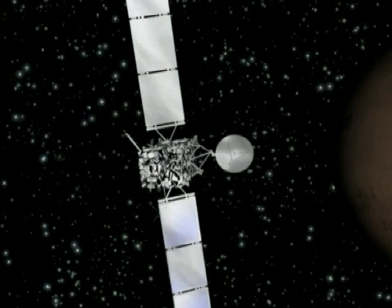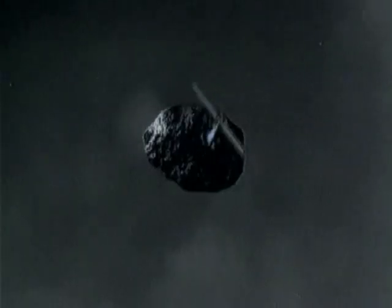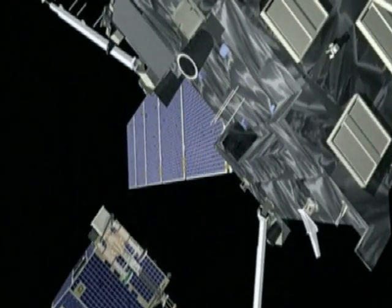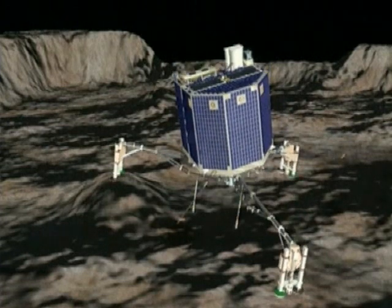You fly close to a planet and use the gravitational attraction of the planet to actually accelerate your spacecraft. Once close to the four-kilometer-long Churyumov-Gerasimenko, Rosetta will circle the comet. This manoeuvre is complex because the gravity of the comet is only a millionth of that of the Earth. The lander will then be launched. Landing means flying very, very slowly over the comet and then gently pushing away the lander — not like landing on the Moon with rockets. Here the problem is the opposite: you have to really touch the comet gently, as the forces involved are very small.